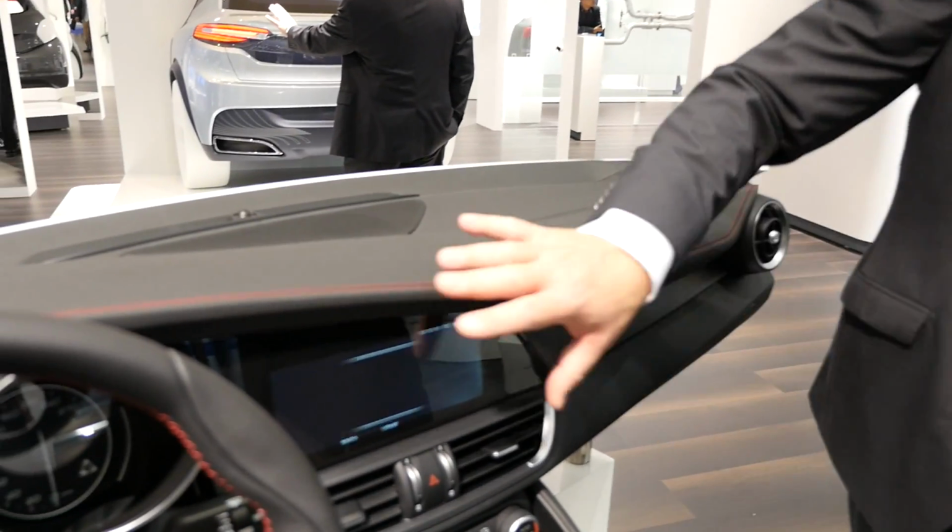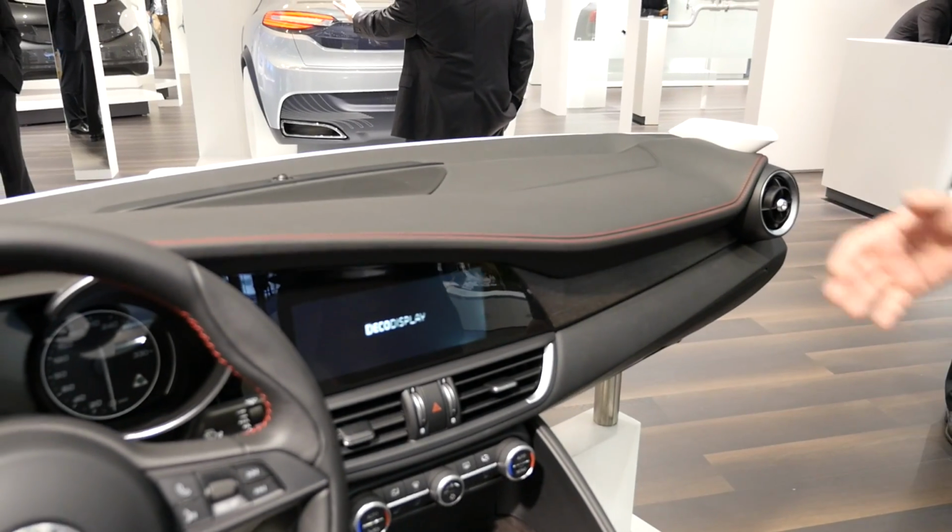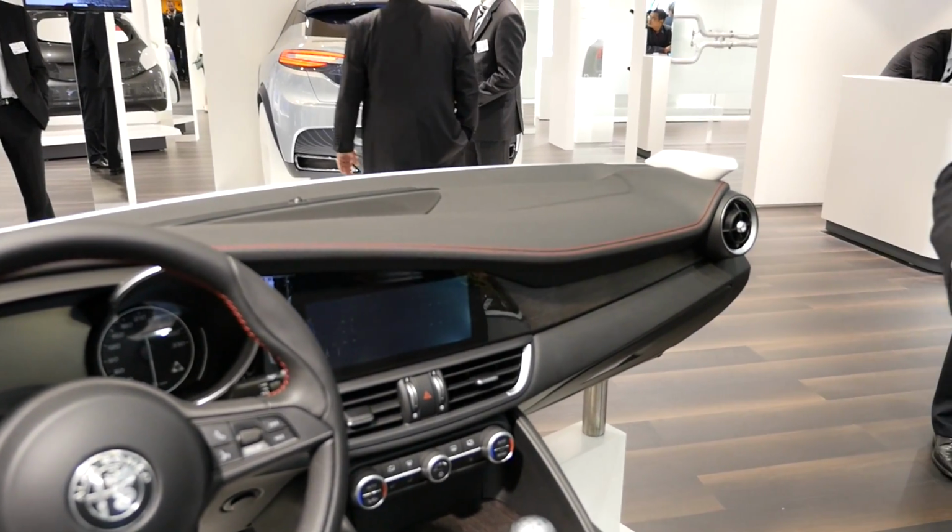Does the showcase work with touch or with the controls? Is it connected? This version, as said, will not work with touchscreen. That was not requested, and even the position in that area would not be ideal for a touchscreen. In other applications, we could do touchscreens. In that version, it is not. So theoretically, with this layout, you could also make it touch? Yeah, we could do it in such a configuration. We could do it with touchscreen as well.